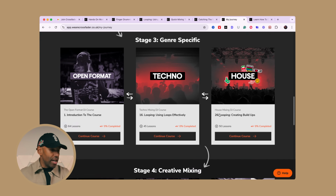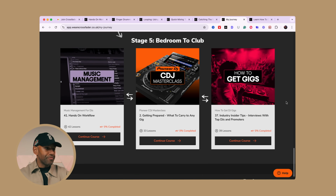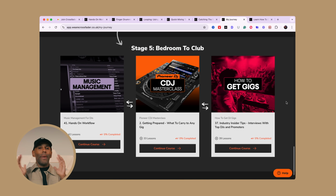That's a genre specific stage. And then stage 4 is that more advanced creative mixing. We've got scratching, tone play, and transitions to level up our mixes. And then we've got the career-minded DJ. That's stage 5, going from bedroom to the club. We've got music management, CDJ masterclass if we're going out in the clubs, and then how to get gigs.